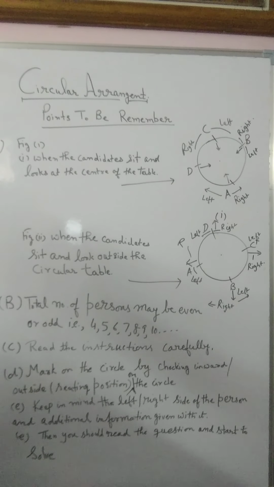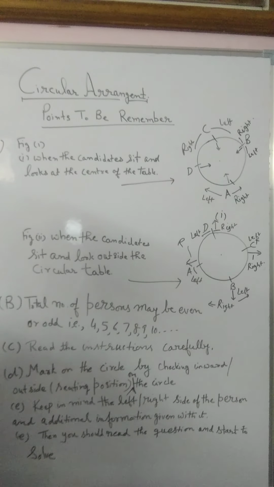Now see on the board, we will discuss the circular arrangement in detail, and the common parts of the circular arrangement will be used for the other three sections also: square, rectangular and row or column. All of these are interrelated with each other. The only thing is we have to make certain minor changes while solving our questions, changing the pattern of the four types of arrangements.